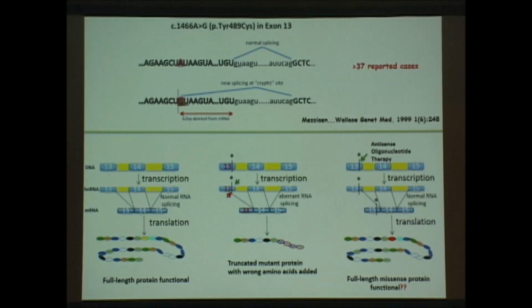There is also one hotspot mutation, a patient that has a cryptic splice site. There have been 37 reported cases of this, in what's now known as exon 10 of the NF1 gene. So one of the things we wanted to do is create a cell culture model for this in human cells and really validate, if we somehow come up with a therapy, whether we can do antisense oligotherapy to suppress the aberrant splice site, this cryptic splice site. The mRNA will still have this mutation in it. So we had to test that in vitro, and now we're recapitulating this in cell lines.